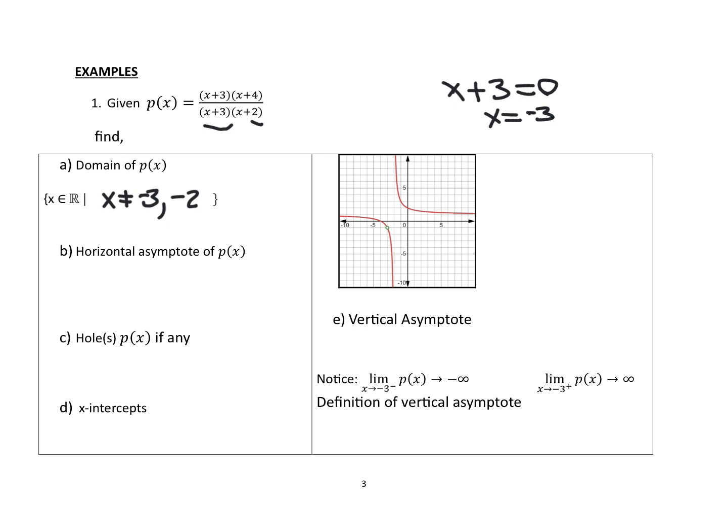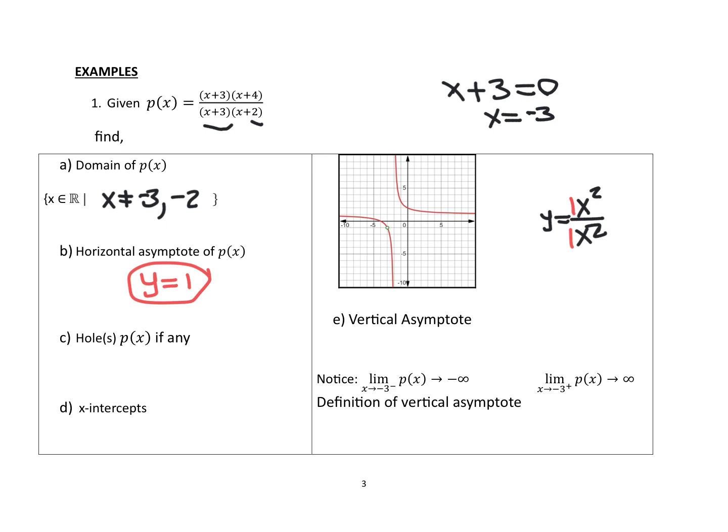Okay, the next one, I'm going to find the horizontal asymptotes. And this one I get by comparing the degrees. So if I look at this function, if I take x and x, when I multiply this out, this is going to be x squared, the same at the bottom. So the highest degree on top is going to be x squared. On bottom is going to be x squared. Since the degrees are equal, the ratio of the coefficients, which is 1 and 1, is going to be my horizontal asymptote. So y equals 1.